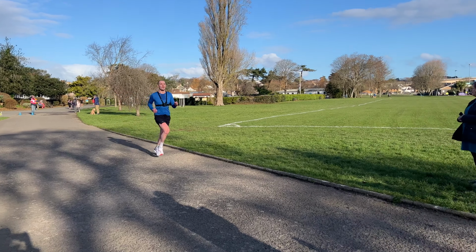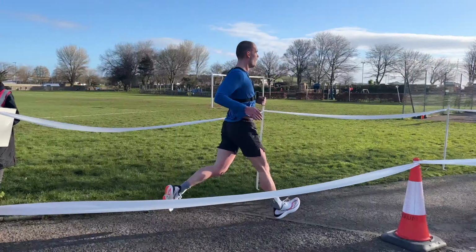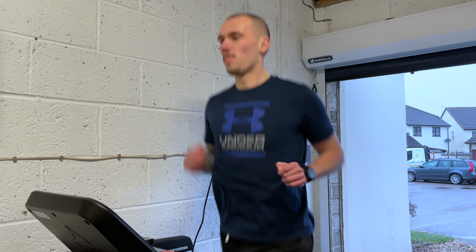Outdoor running will help work the smaller stabilizer muscles that may not engage as well on the treadmill, whilst being on the treadmill is generally better for joints and ligaments as you have a softer surface to land on. When on the treadmill, the belt itself is propelling you forwards, meaning you recruit less of your hamstrings, leaving the quads to do most of the leg work instead.